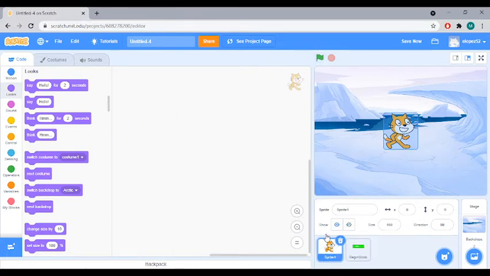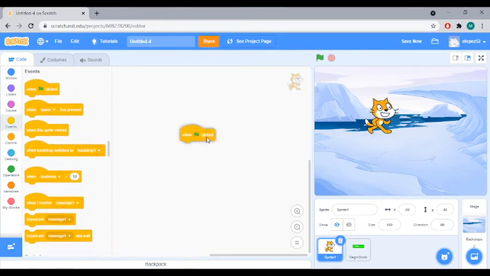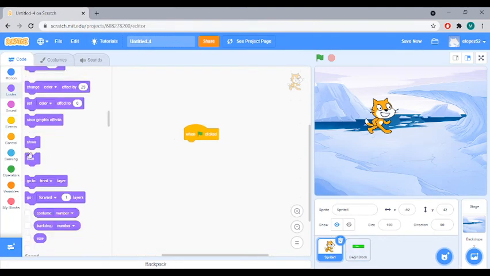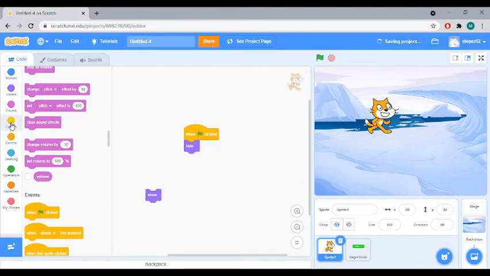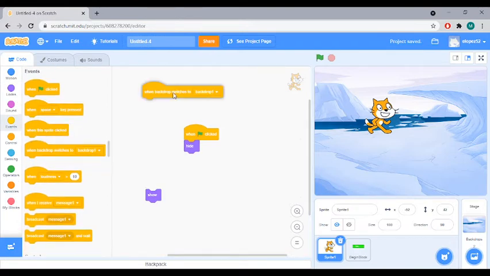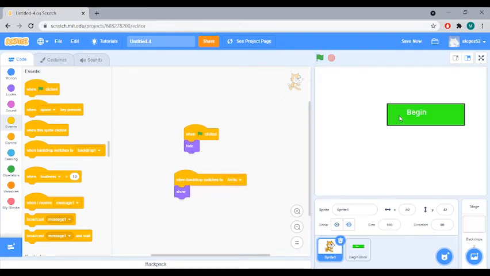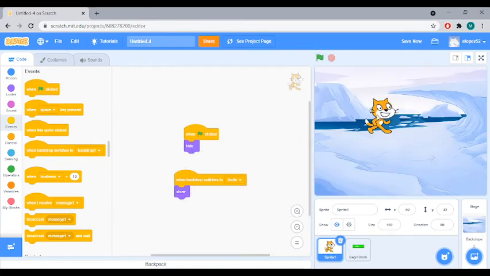What we now have to do is make it so the sprite moves and only shows up when we click on the begin block. So what we want to do first is, like we did with the begin block, make it so that it reappears and disappears. So in this case, we're going to hide it when the flag is clicked. But now we're going to make it so that when the backdrop switches to the Arctic, the sprite actually reappears. So what this does is basically what it says. You click it and the cat shows up.